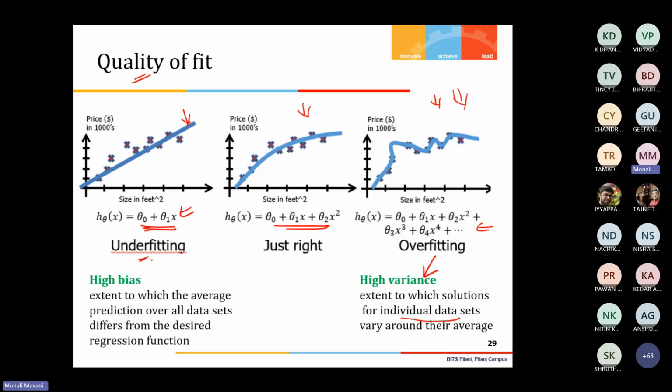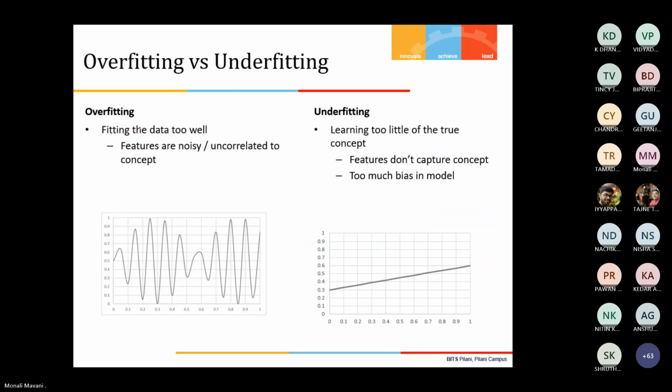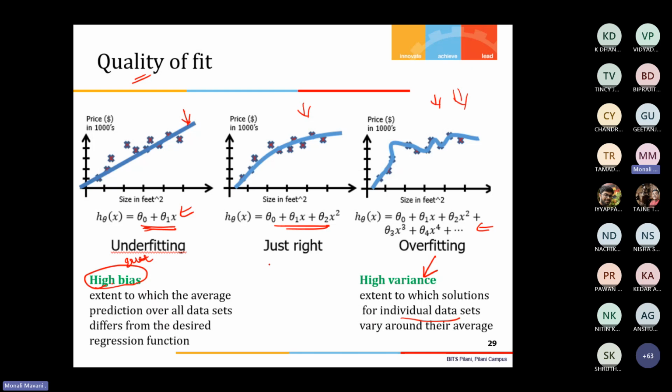This underfitting case is known as high bias. Now this bias, do not get confused with the W0 bias. High bias means high error. The training error would be very high if our model is underfitting the data set. So we call it high bias. And when we have just right, that means there is a bias and variance trade-off. So ideally we want low bias and low variance.